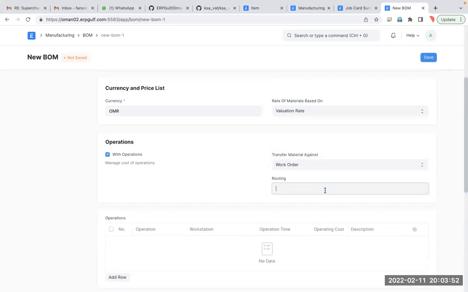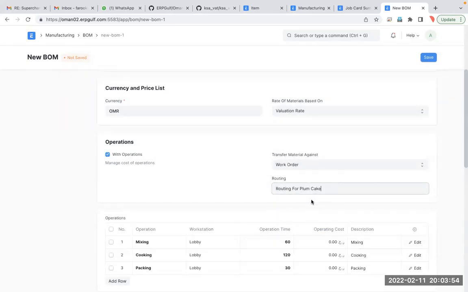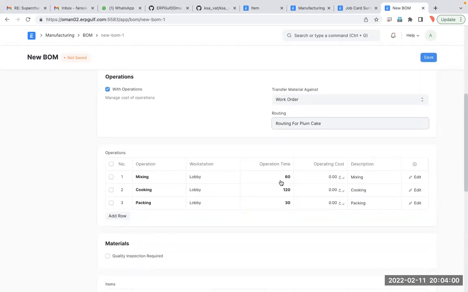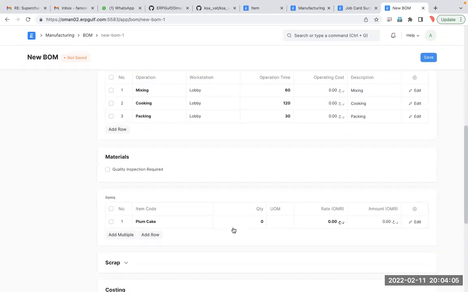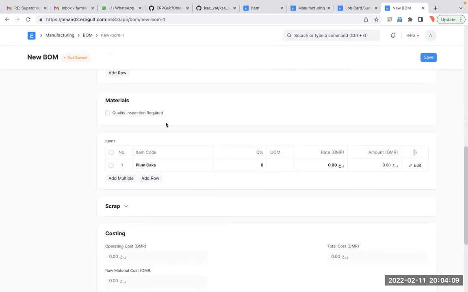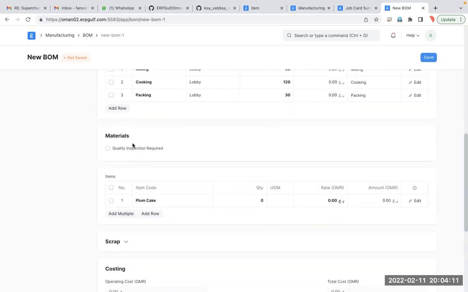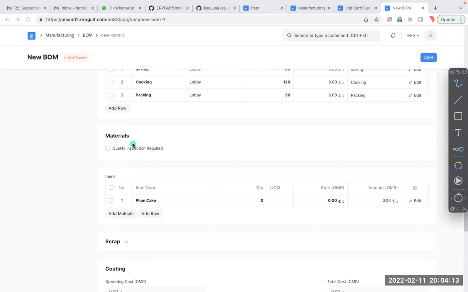So you can put here the routing that we have created. You remember the routing? That's mixing, cooking, and packing. These are the three routing steps, the time and everything, and the workstation and all of those things. And finally, the material required for that. There is something called quality inspection required.